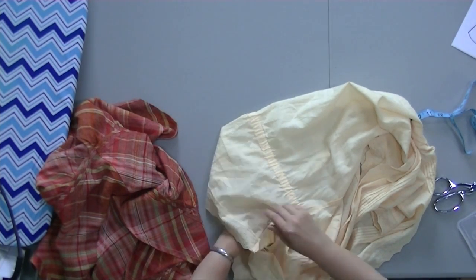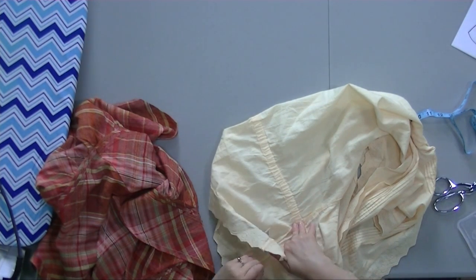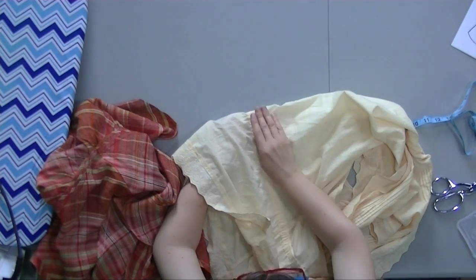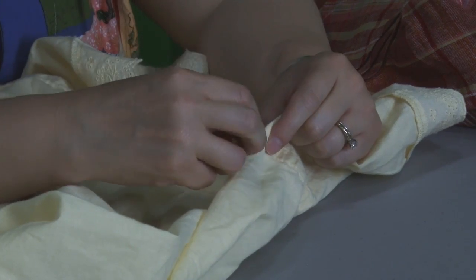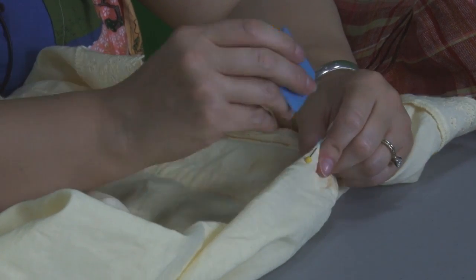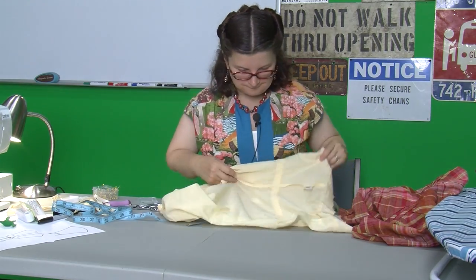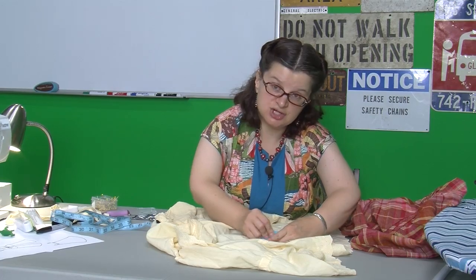In fact, I want to hold it here, hold the side seams together, and I want to put my finger inside and press out. And that is going to be the middle. Notice I use the blue chalk because the blue will show up better on the yellow than the white will. I'm going to mark it on both sides. The nice thing about chalk is that it comes right out, sometimes while you're working.